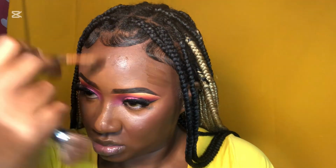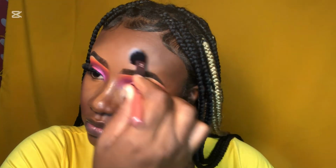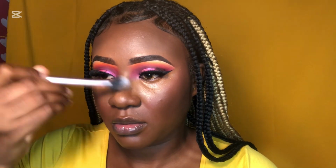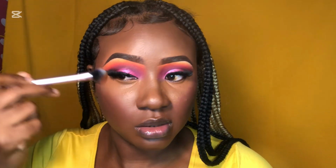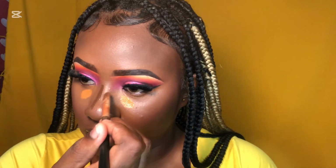Next, to contour my face, I used a liquid foundation, a darker foundation, and I just applied that in the usual areas that I apply my contour product, and I'm just blending it out. Also went ahead and blend out my concealer because it was sitting for a few minutes, and after blending that out, I'm now going in with another concealer.